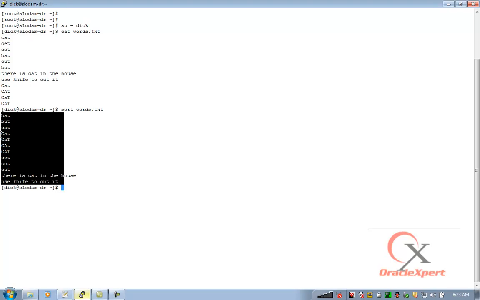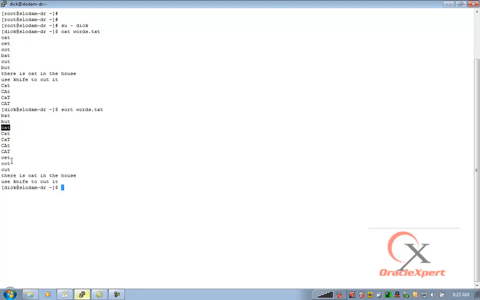So the lowercase characters are sorted above their uppercase equivalents. Although the sort command has sorted using the alphabetic order on the file, there is also a case consideration here.